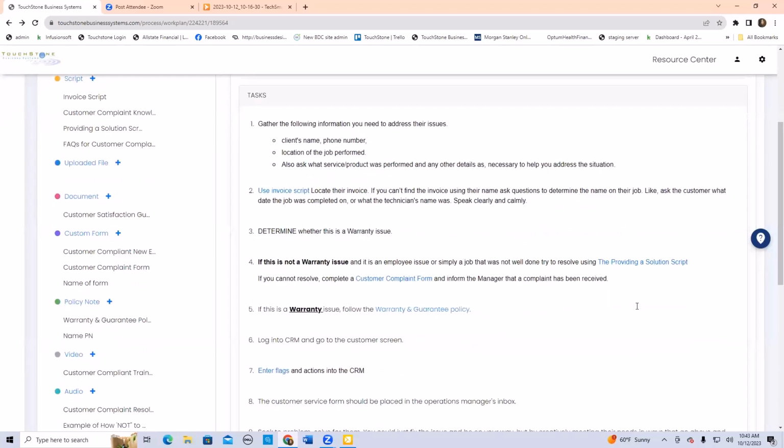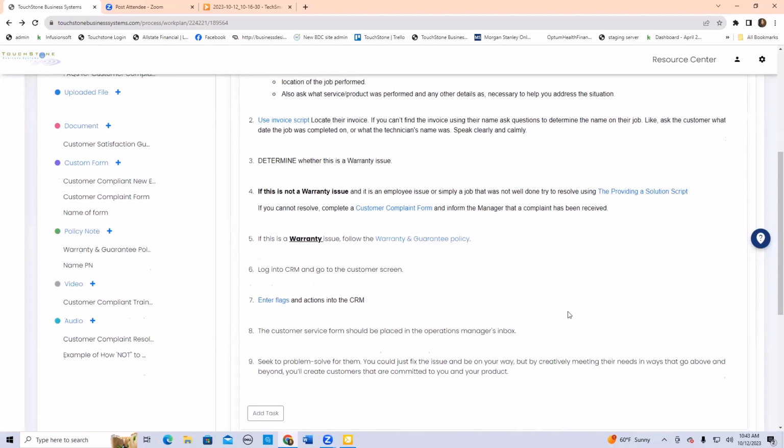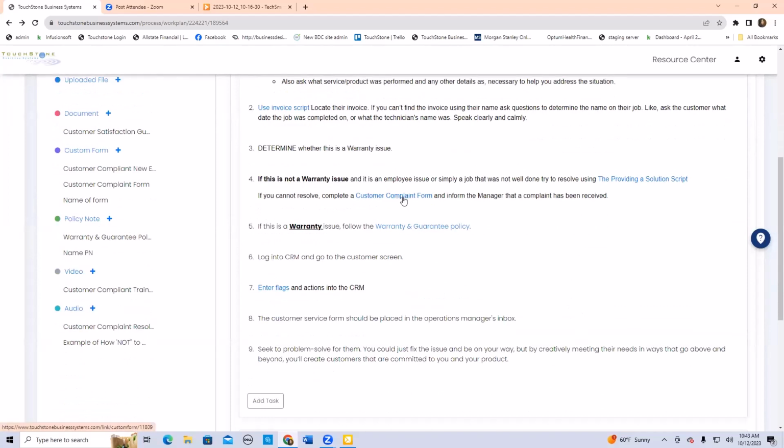What else? Here's another example of some hyperlinks. This one says use the providing a solution script, fill out the customer complaint form. If you have a policy, this is the warranty and guarantee policy, which is over here.